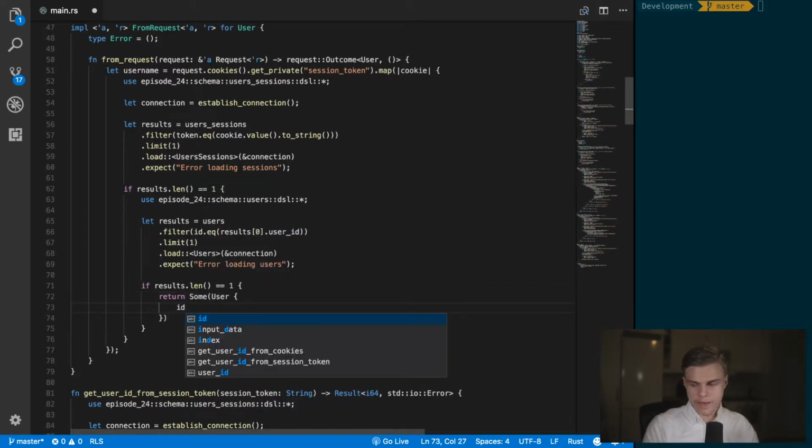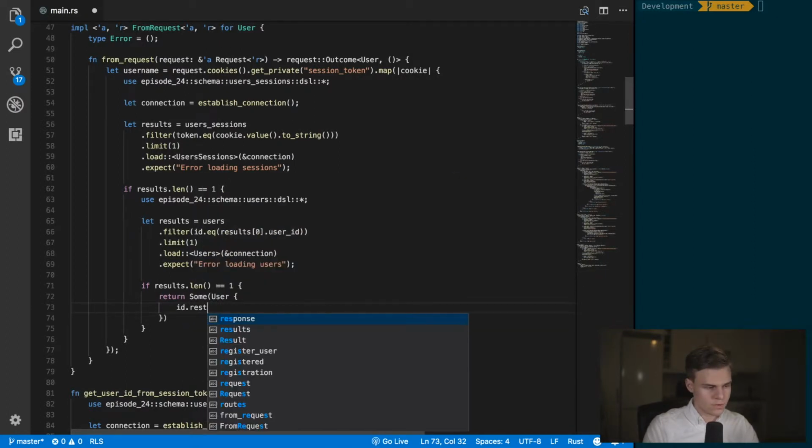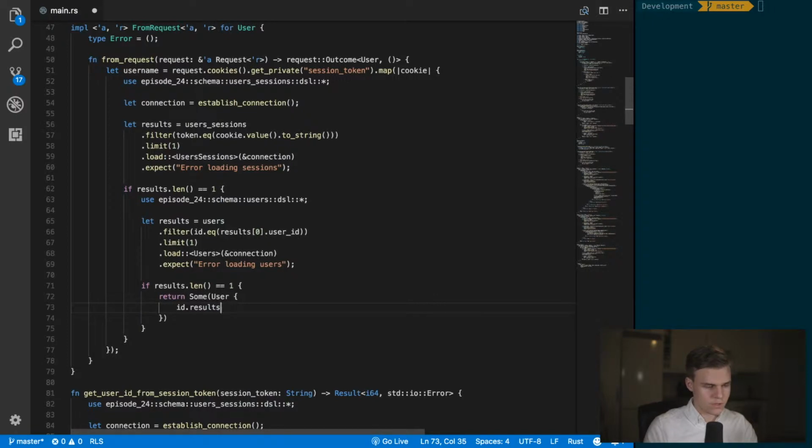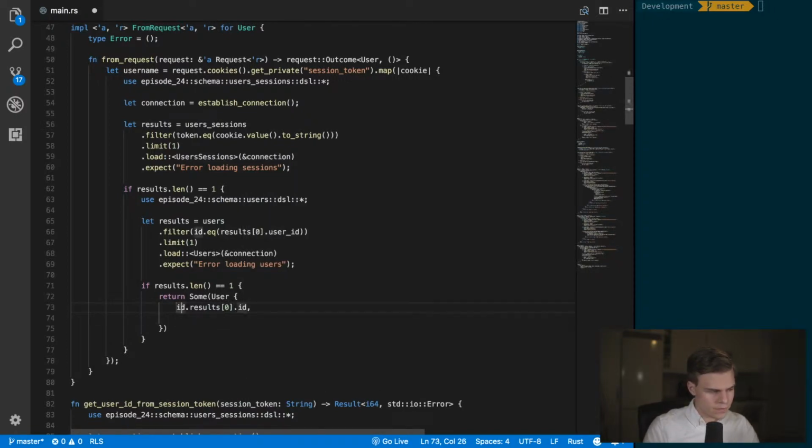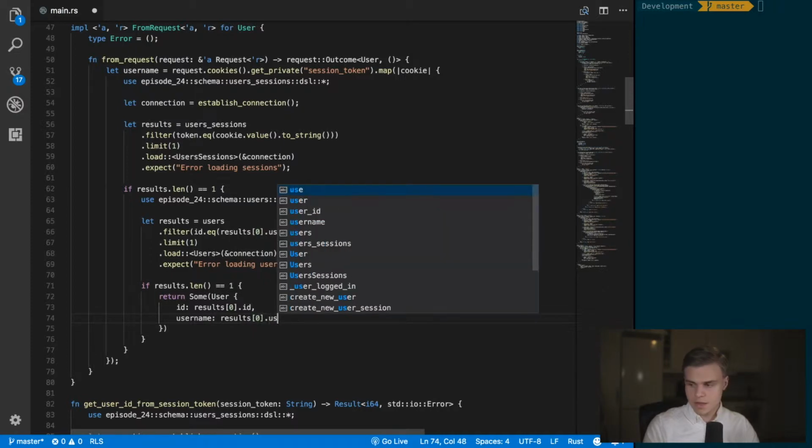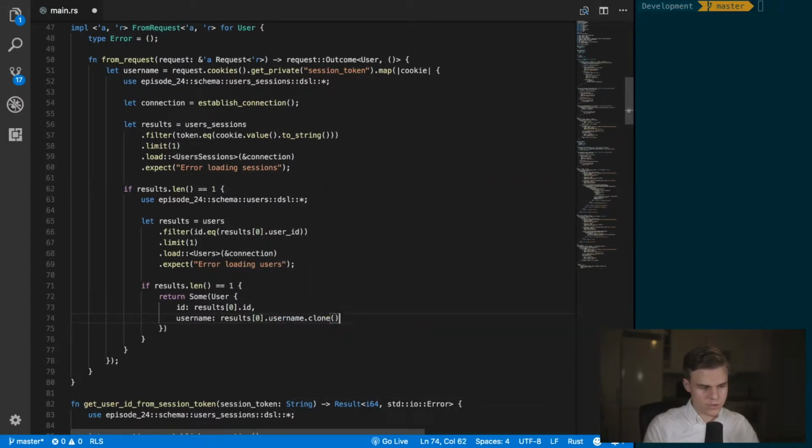And we want the ID, so the ID is going to be results, so this is the user, and result0.id. Sorry, that should be like so. And the username is going to be results, and we want to index 0 dot username, and we just want to clone that like so.